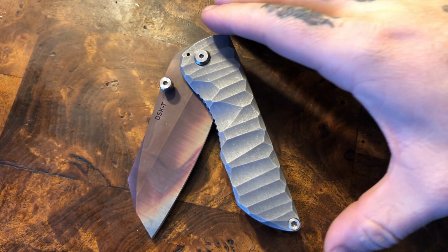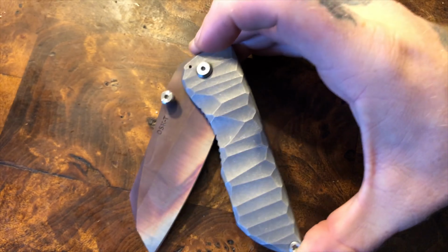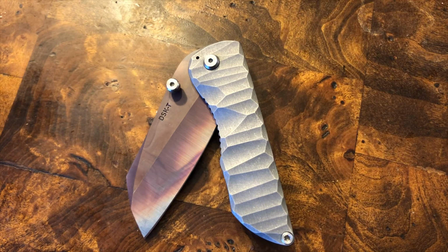Take care. I love this knife. Look at it. It is beautiful. Anyways, take care, folks. Bye.